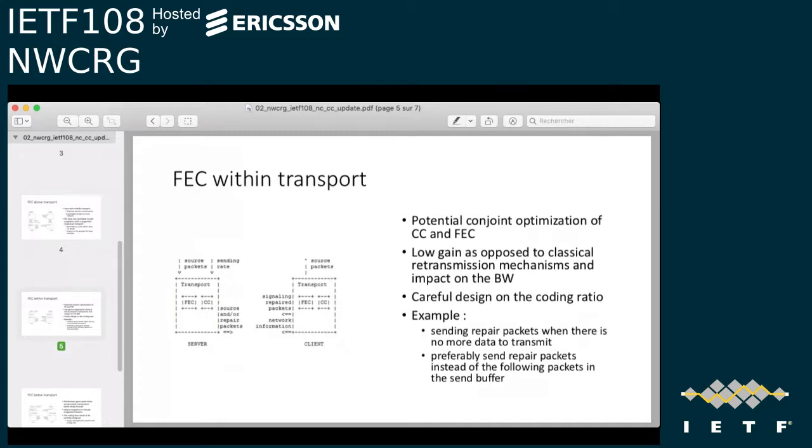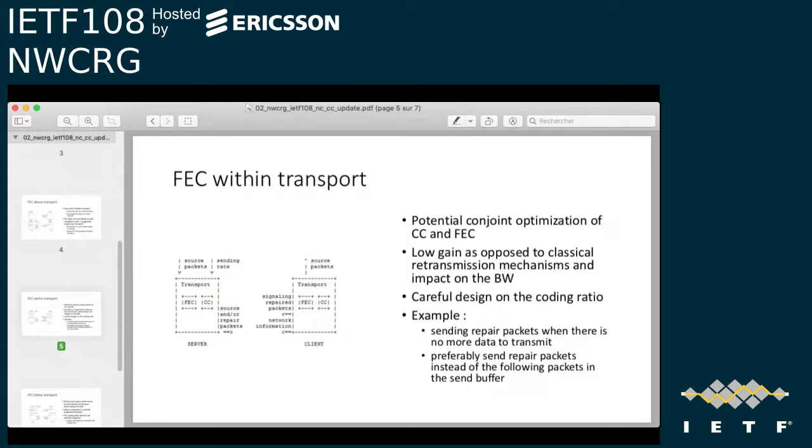When FEC is within the transport, the cool thing is that we can do lots of congestion optimization. There is not as much gain as expected, because FEC may not do much better than what classical retransmission mechanisms can do, and there is an impact on the actual boundaries. So in this case, it's very important to carefully design the coding ratio.